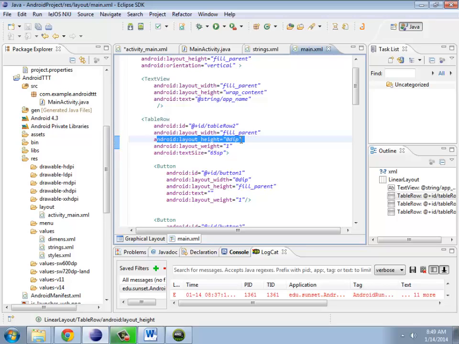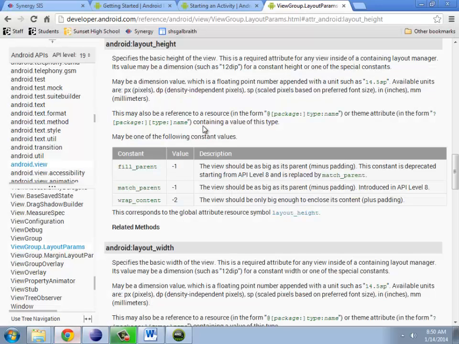Layout height has to do with how much of the height I want to use up, and the weight is how heavily to weight this particular thing. Text size, as you would guess, is the particular text size. If you're wondering what these various things are, you can actually look them up on the Android developer site. So for example, if I go look up layout height, which I've done here, this is telling me some of the things that I'm allowed to do with layouts. There's also a tutorial section that talks about how you lay things out correctly in Android.